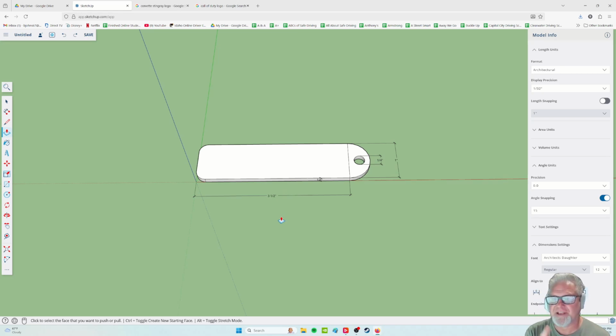So that's it for now. Next time I'm going to do the Stingray, put it on there and make it all look cool, and show you how to do that. And you can start working on yours.